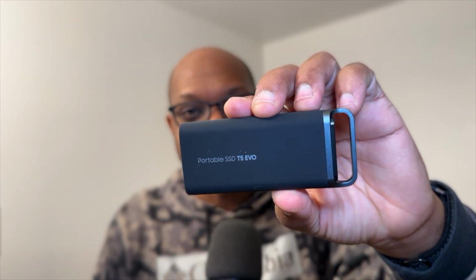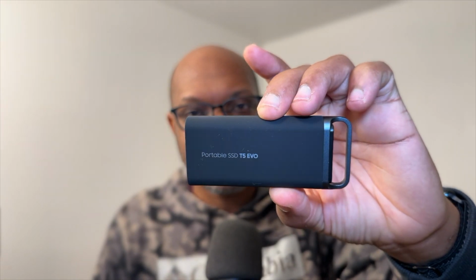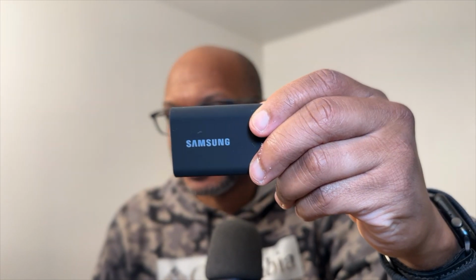So I have invested in a new portable SSD, and that is this little guy here, which is an 8 terabyte SSD from Samsung. And I am shocked. This is 4 terabytes, this is 8 terabytes. And I mean, this wasn't cheap, but I'm getting double the storage of this one in here.